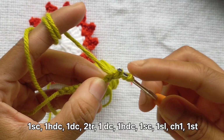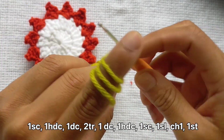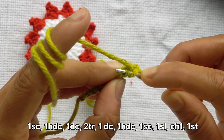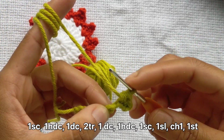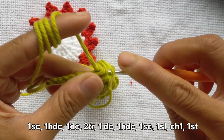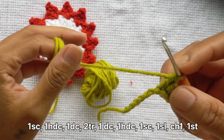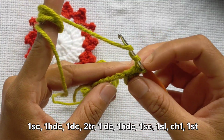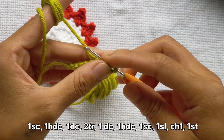Just make one single crochet and then into this next make one half double crochet. Make one half double crochet. Into this next we will make one double crochet, okay? One double crochet done and then now we'll make triple crochet, okay? Into this next stitch we will make two triple crochet.